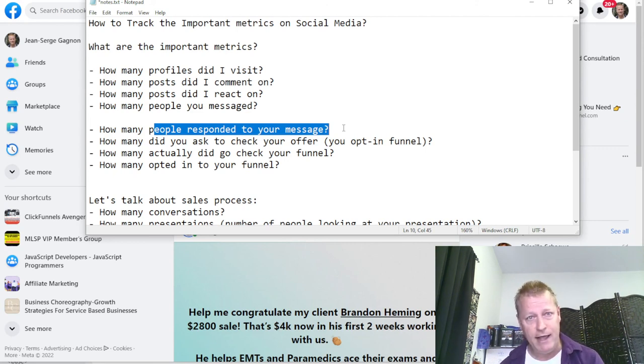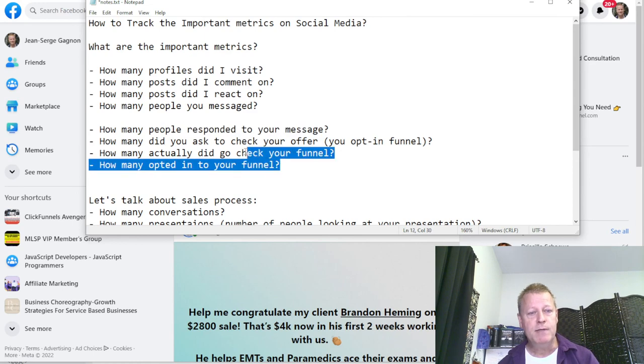It's just not how you can grow, because that's what lots of people do when they start. That's called spamming. You're sending off your link to just random people, or even if you've been engaging with them. I've found that even if I do engagement on Facebook and I'm liking their stuff and commenting on their stuff and they see me in their notifications, I'd say half of them won't even reply if I just say, hey, I have this thing that I'd like you to look at, right? They're not going to. I tried that, it doesn't work. You've got to have a conversation with them, even if you've been engaging and they see you and they like your stuff. You still have to have a conversation before you offer them your thing.